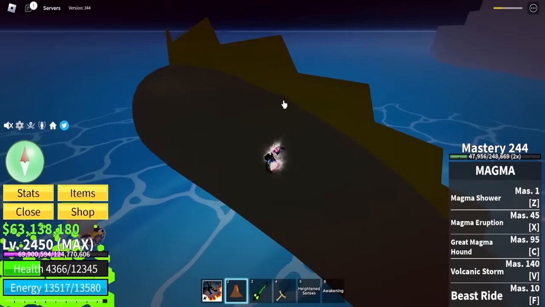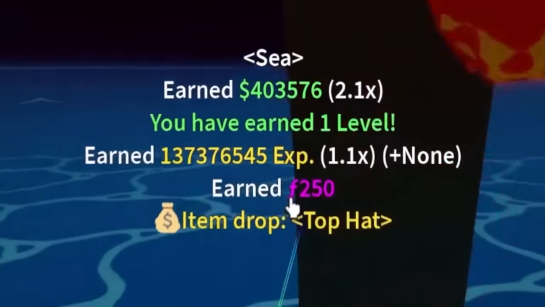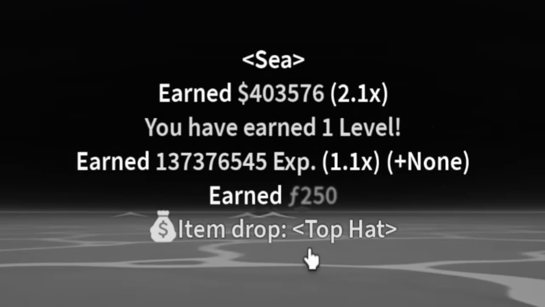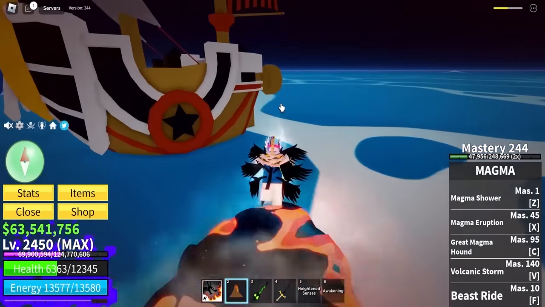Let's jump up. There you go. And now, let's see, he's 1 HP, okay? He's 1 HP. Boom, and we didn't get it. Yeah, we didn't get it. Okay, that's awesome. Okay, this is gonna take a while, I think.